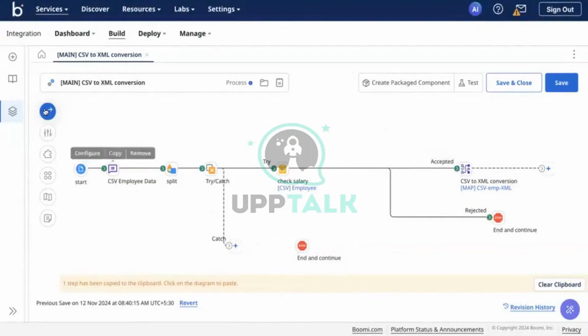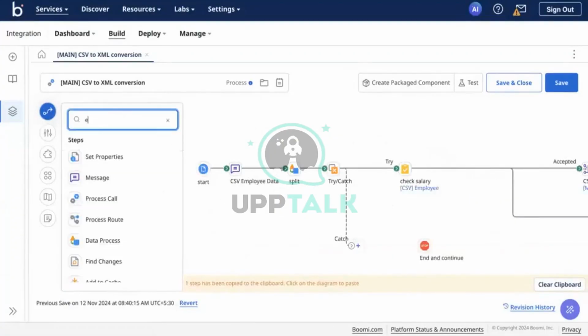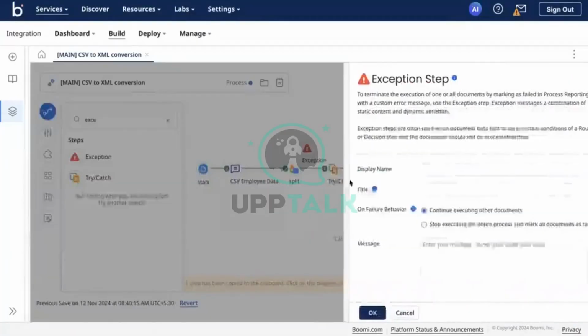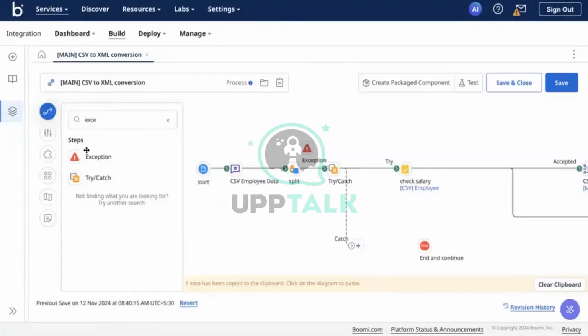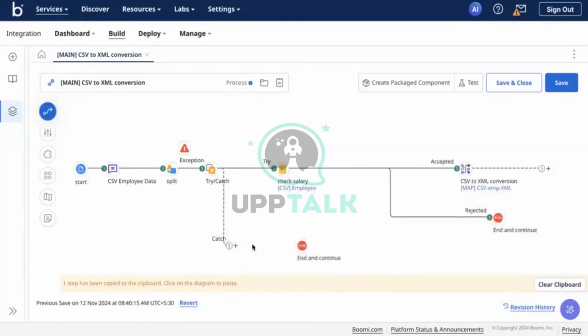I'll explain it. There is another shape, the exception shape, which essentially captures the errors that are occurring. We'll come back to the notify shape a little later. It would bring in too much nested information for now. I'll explain that a little later.